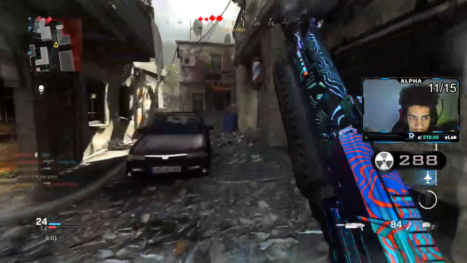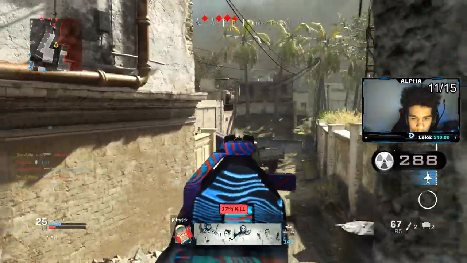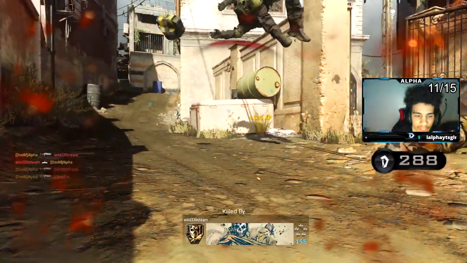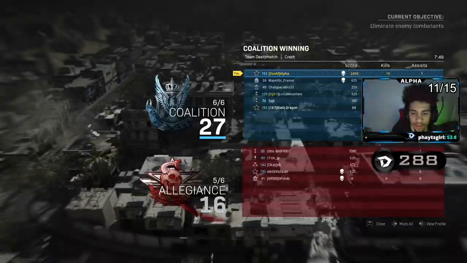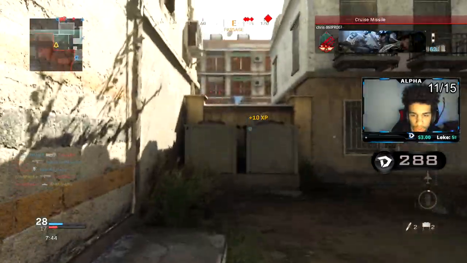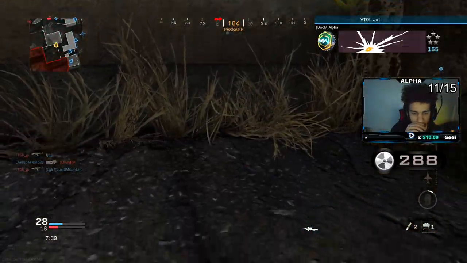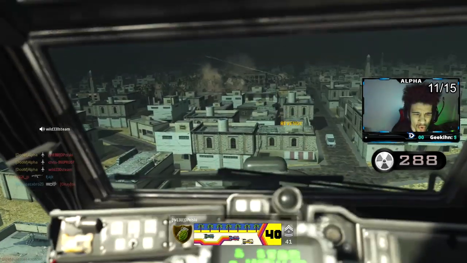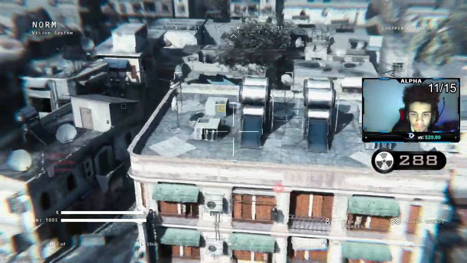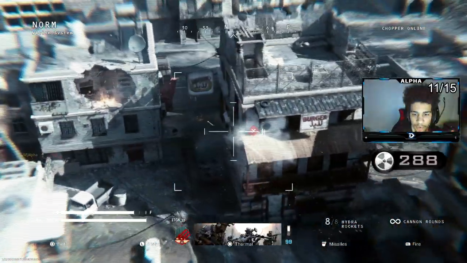Let's get it. Nice. Damn, they're all over there. Alright, let's pop the VTOL jet. All there. Place this. Calling the chopper gunner. Okay. Ooh, 3 kills with that bad boy. Let's get it. Okay. I'm not sure how good the chopper gunner is going to do in this.